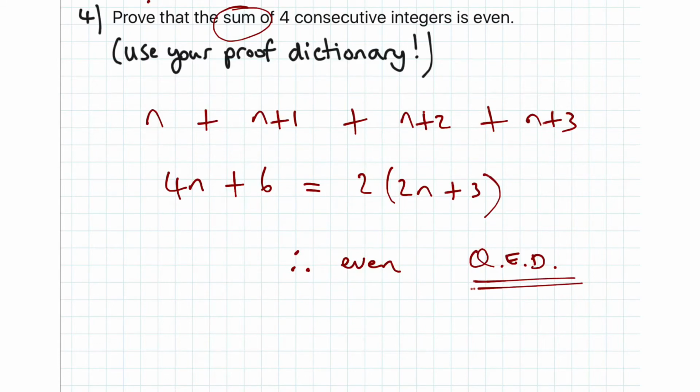It means I'm done, there you go, I've finished proving what you wanted. It might be nice to actually have a little bit of text there to say, look, therefore it's even, I've shown you it's even. So that's a target for some of you, to make sure you do say, look, I've done what you've asked me to do.